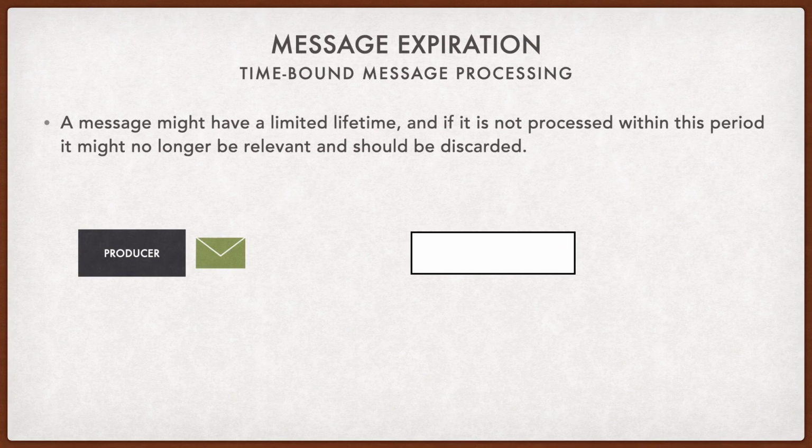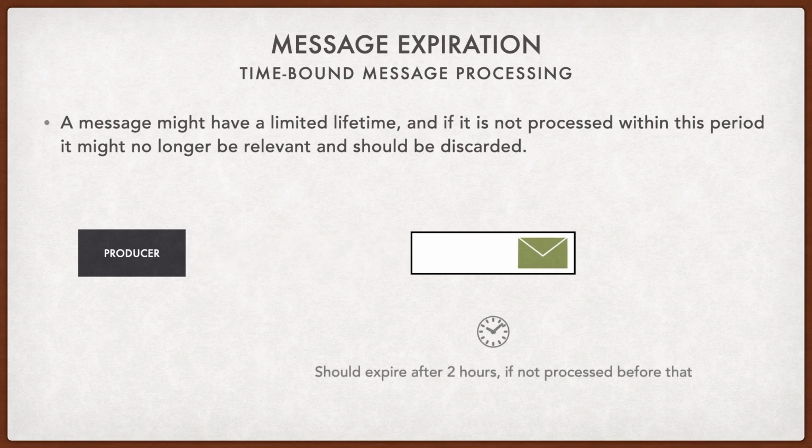Message expiration, or time-bound message processing. A message might have a limited lifetime, and if it is not processed within this period of time, it might no longer be relevant and should be discarded. In this example, the message must be processed within 2 hours. Otherwise, it should be expired and discarded. Usually, message queues put expired messages into the dead letter queue.